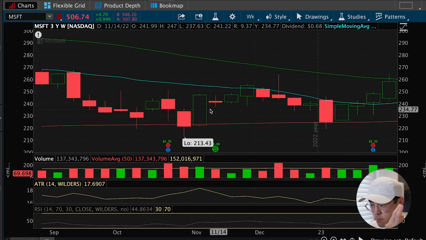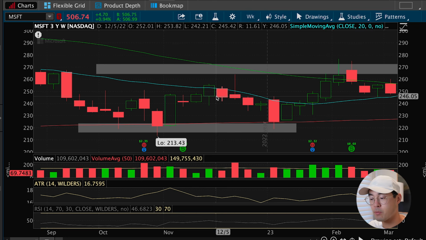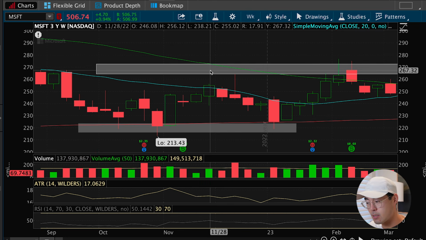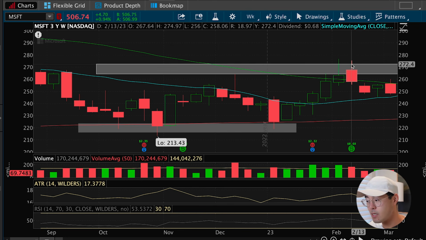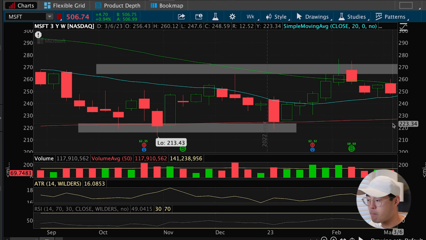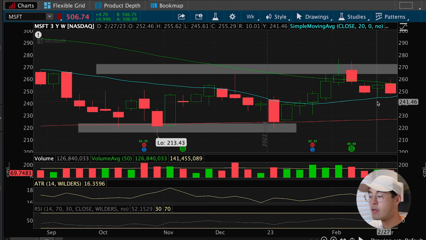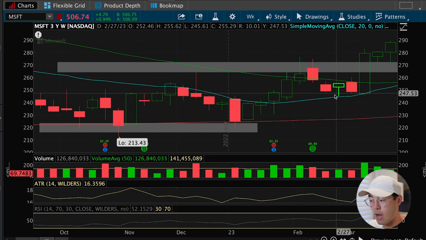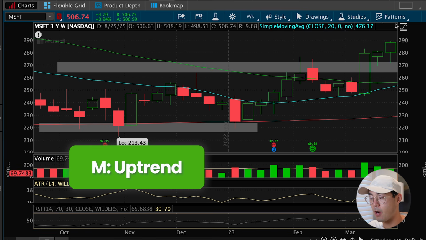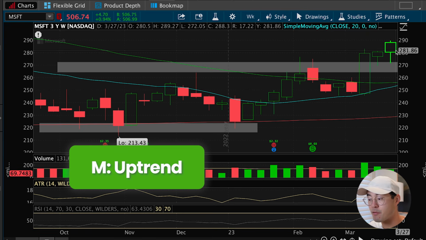Look at market structure. Zoom out just a little bit. After every single move, you have to recalibrate your trend. Before it was A, B, C, D between the support, now it's a D. And it might form an E. We don't know. We might form a lower high. It might form something. In this case, it formed a higher low and then pushed up to a higher high. So it became A, B, C, D. Now we're definitely in an uptrend.